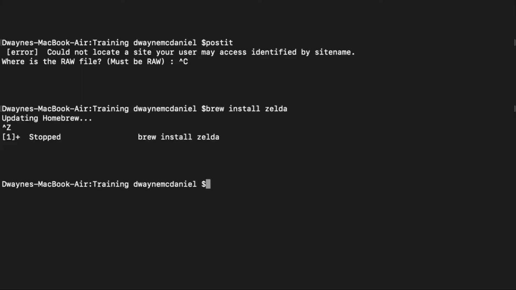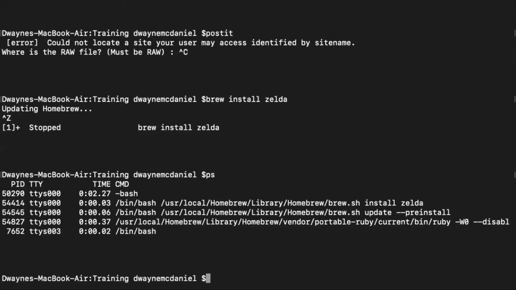So I'm going to hit Control Z, and it doesn't kill the process. It just stops the window from caring about the process. I can still see what processes are around by typing ps. ps will tell me all of the things I have running inside of Bash across my machine. And you can see I currently have a good number of things.